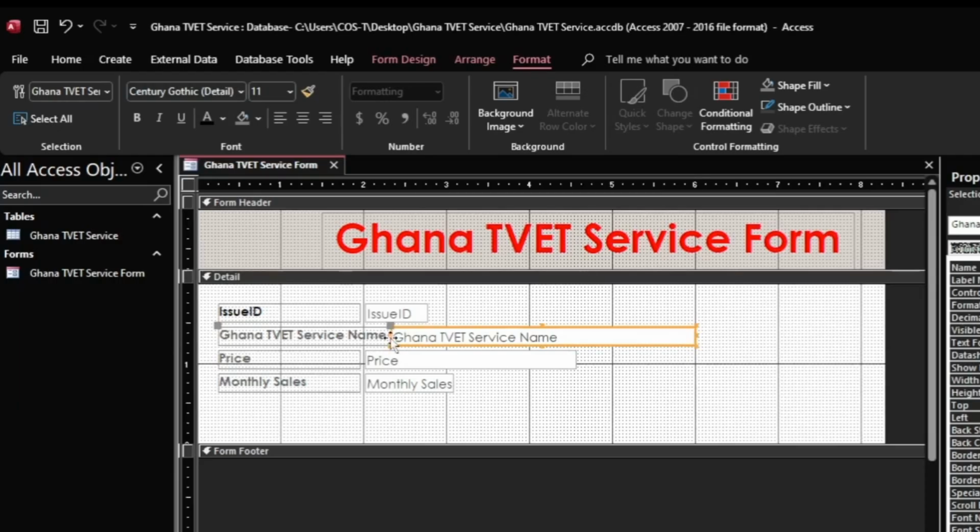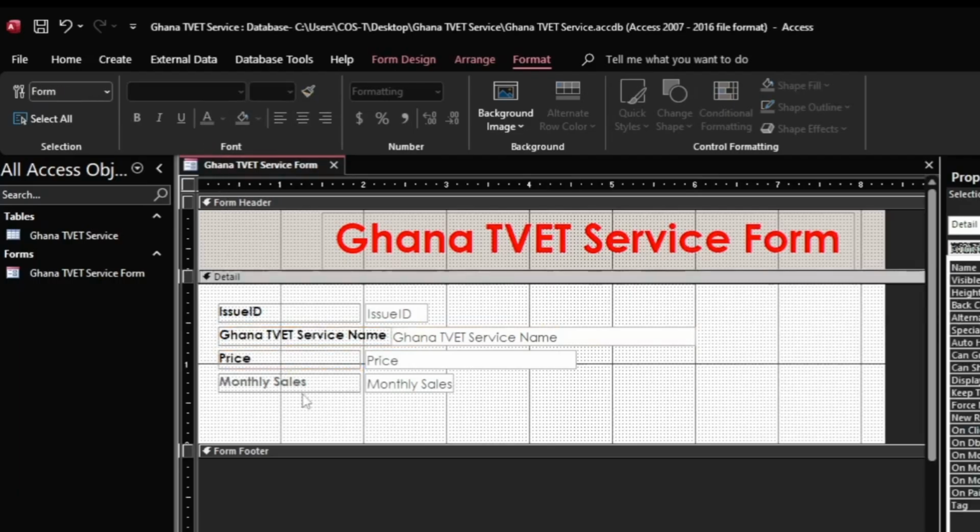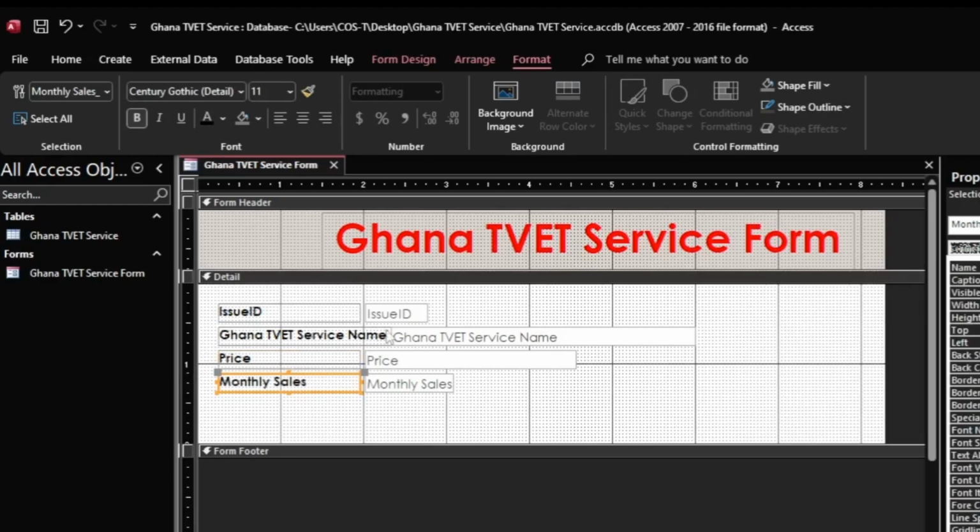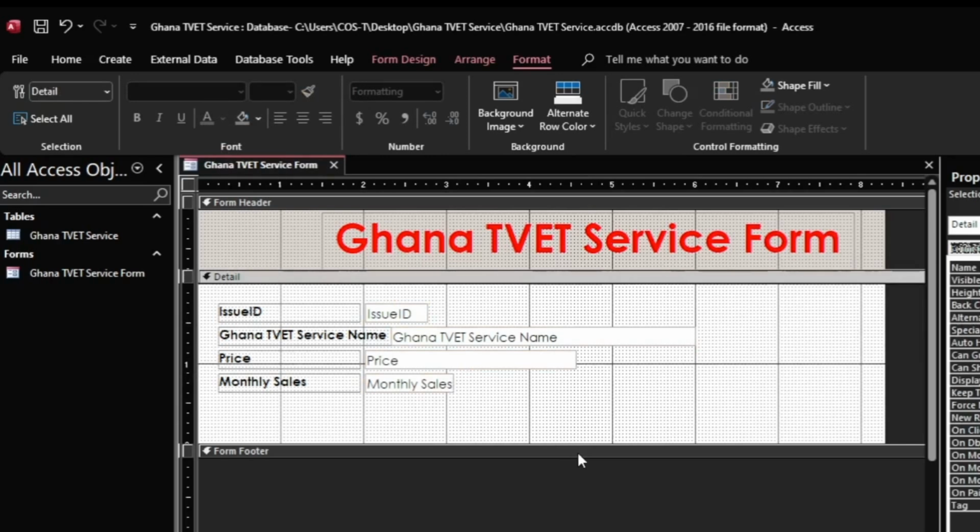Close that a little bit here so that Ghana TVET will display. Select it, select color black. Select here also color black. Here also color black, so that everything will show nicely. So basically you can select your data here, make it black also, but I don't want that to be bold, so I just select black for all, so far as my text box is concerned. Done. Now after we style it this way, let's go ahead and create our button.